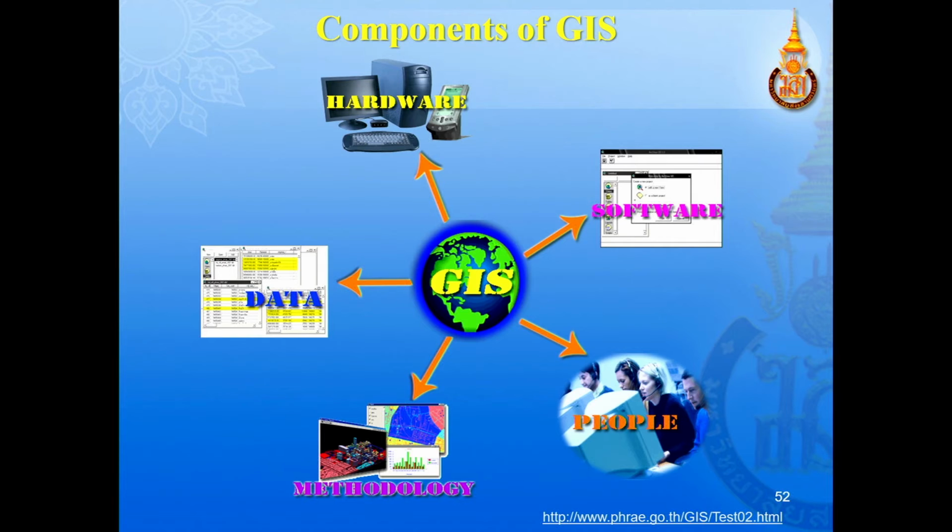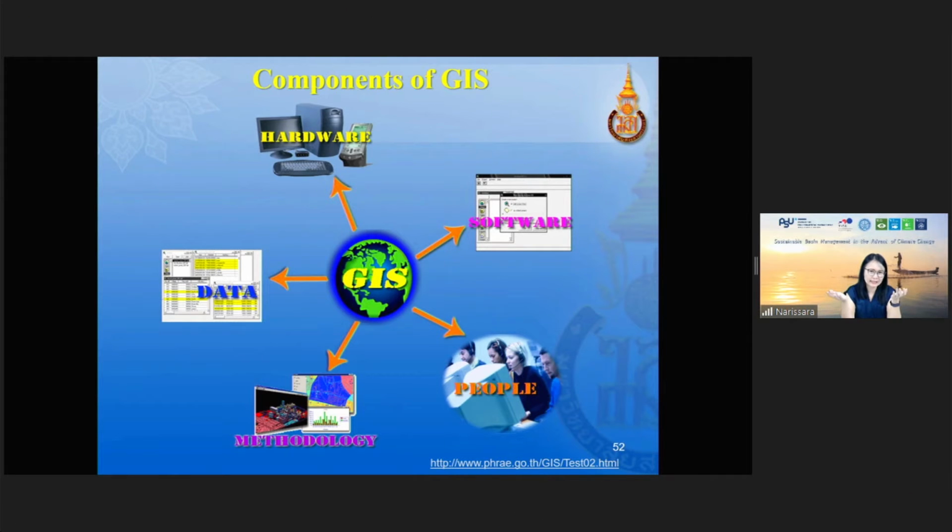After the hardware, you have to have the software to analyze the data. After the software, you have to have the data. If you don't have the data, you cannot work. And after you have the data in your hand, you have to know how to analyze it, right?